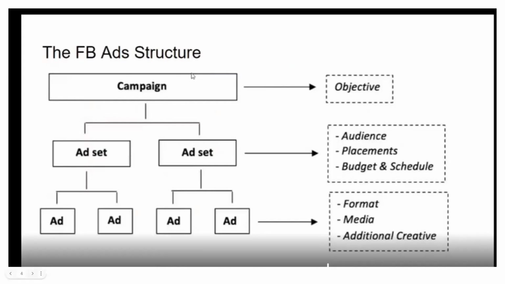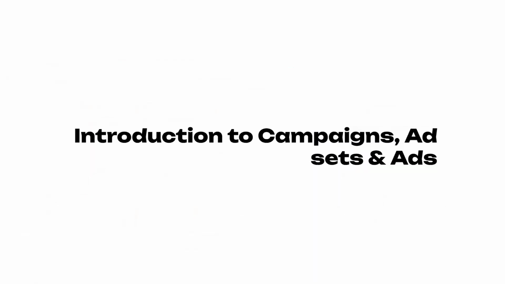Now, I want you to note one thing. If you put your budget on the ad set level, it affects all the ads. So if your budget here is 3,000, your budget here is 2,000, all these ones are going to spend the same 3,000. All these ones are going to spend the same 2,000. They will not be able to spend one another's money. So the ads here cannot spend any money from this one. Each one follows the ad set it is under. I hope this is very clear, and this is the structure of the Facebook ad campaign.